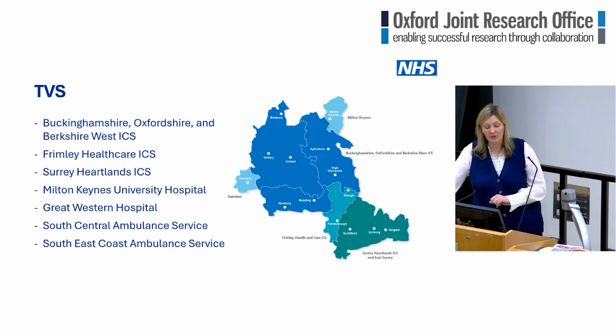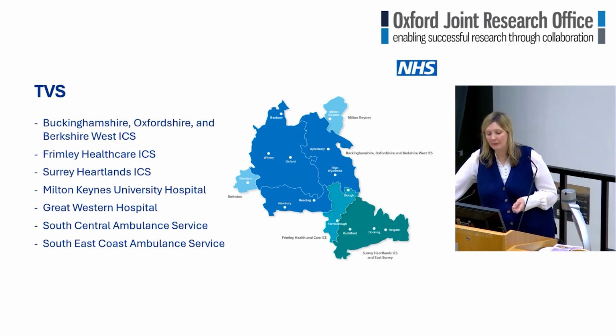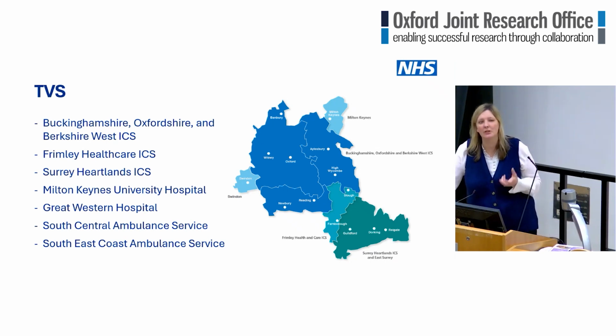In terms of our SDE, we're smaller than some. We've got a population of about 4.3 million. And the plan here is that we will pull data from primary care, secondary care, acute mental health, community, and ambulance services. And we have the governance to be able to pull that data in an identifiable form and to be able to link it deterministically. As Keith mentioned, we've worked for a very long time together, being able to get this data used and linked together. It is an absolute boon to be able to link it using identifiers rather than relying on data that's pseudonymized at source. We know that that's incredibly important for a lot of our academic and commercial stakeholders to know that they can rely on the data.